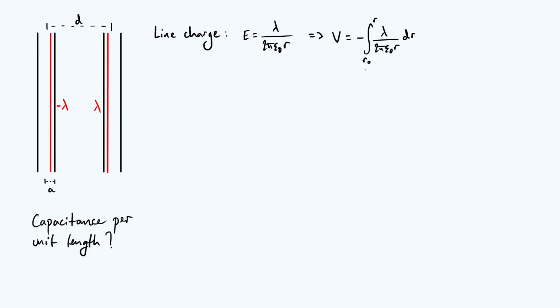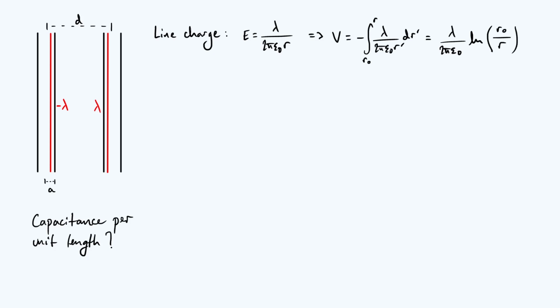Potential is only ever defined, remember, up to a constant. So r naught could be anything, it's just our zero potential reference, and because I'm integrating up to some particular distance r, I should really turn these r's into r primes because this is now a dummy variable. But then when we do our integral, this is just like a 1 over r integral, integrates to natural log, we get our constant of lambda over 2 pi epsilon naught, and if we apply our various laws of logs, we conclude that this is equal to log of r naught over r.